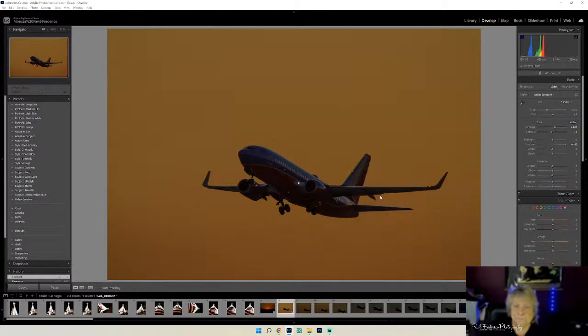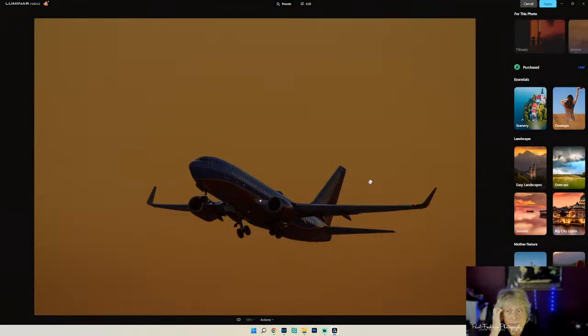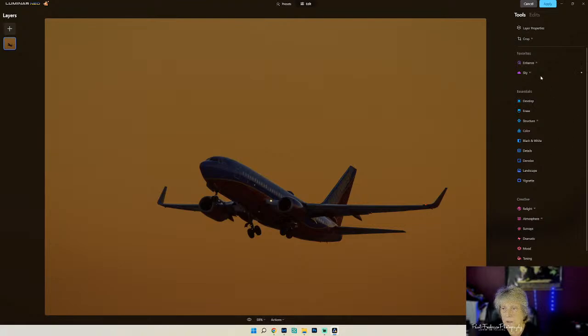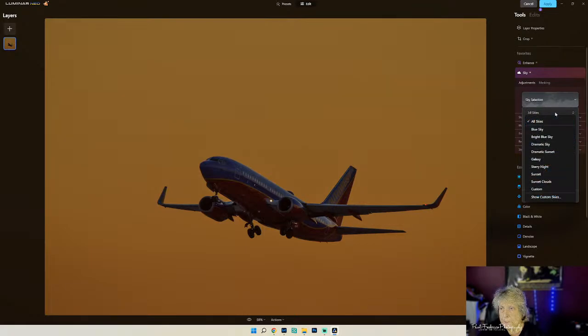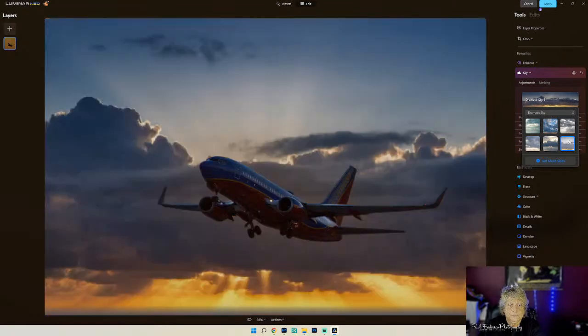Luminar Neo. This is just kind of fun, playing around with some photographs where I can insert some skies. It may not be anything that I publish, but it's just kind of fun. All right, now I want a dramatic sky here. I don't have any sunrises, but not the drama I was looking for.